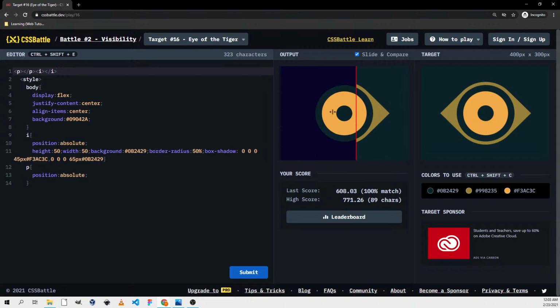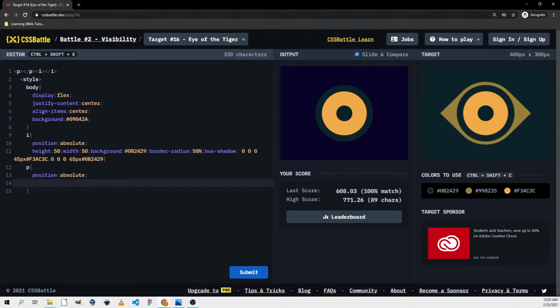I tag is right. So now for the P tag, we need the height to be 150 px, width 150, background color. 150 sounds less, 200.